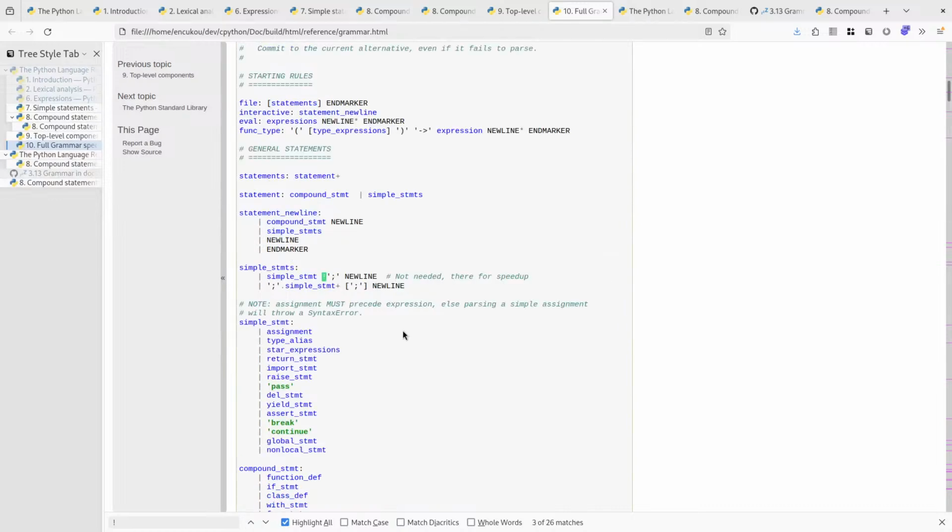Oh, there's a bunch of these. Nice one. Not needed, therefore speed up. So maybe this kind of a comment can actually be expressed as a note. Yeah. Like a machine readable note in the grammar file, where you just remove it.